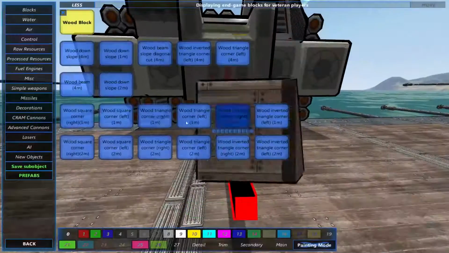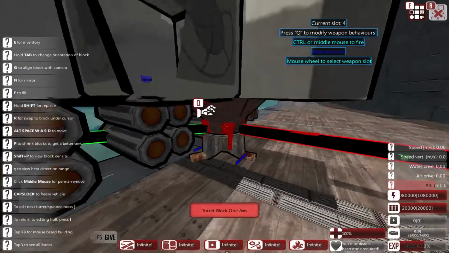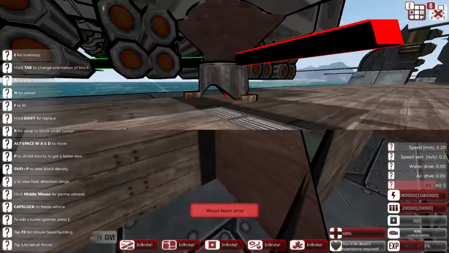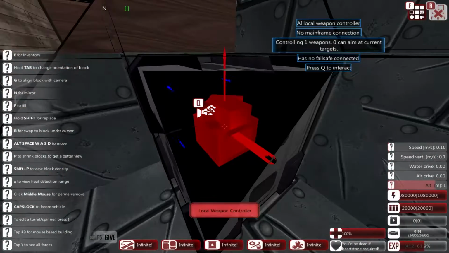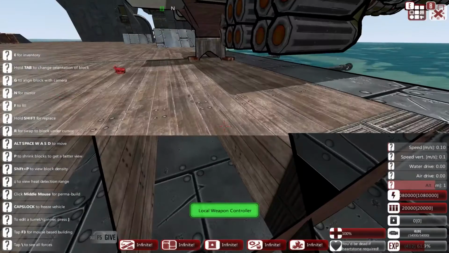Alright, one thing left, AI. We're gonna just set it up on the deck here, although burying it would be far safer. And we can now edit the hull, that's good. You know what, we'll just bury it in here. Maximum altitude to engage, we'll set it to like 10. Now, I haven't tuned most of the AI yet, but that one is probably a safe idea to do first.